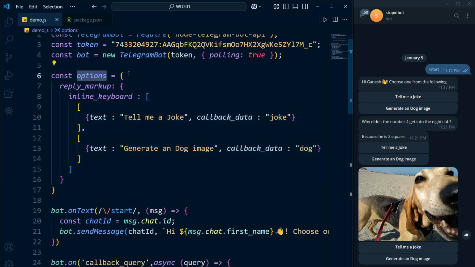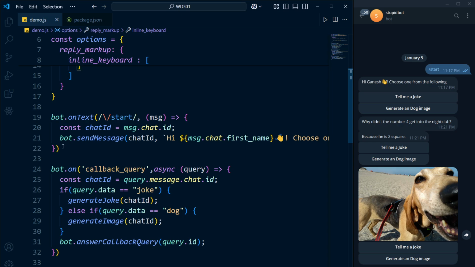This options is an object in which there is another object called reply_markup, and there will be another key whose values are in list format. And in a list again there is a list, and inside that list there is an object. So if you want to create another option, simply create another list, and inside the list create an object. So this is what the options code looks like.